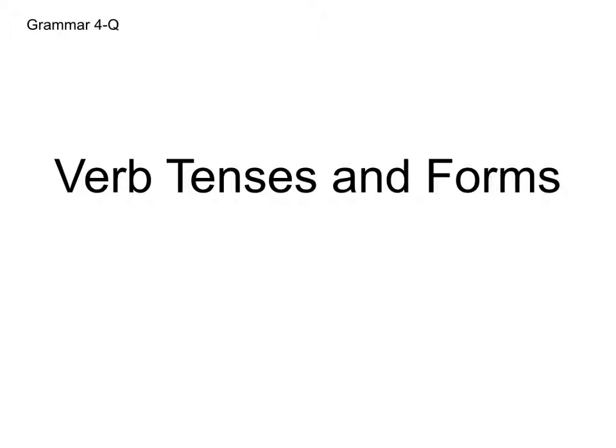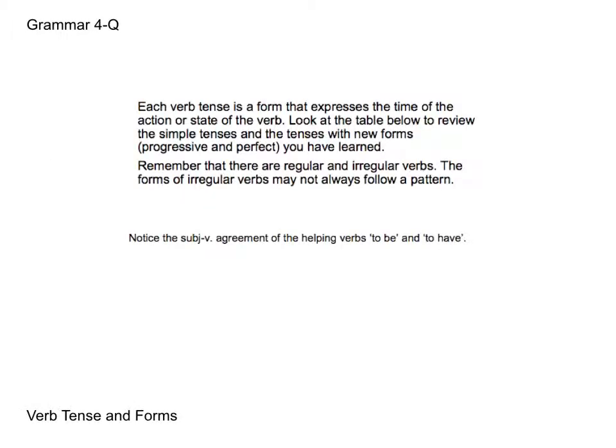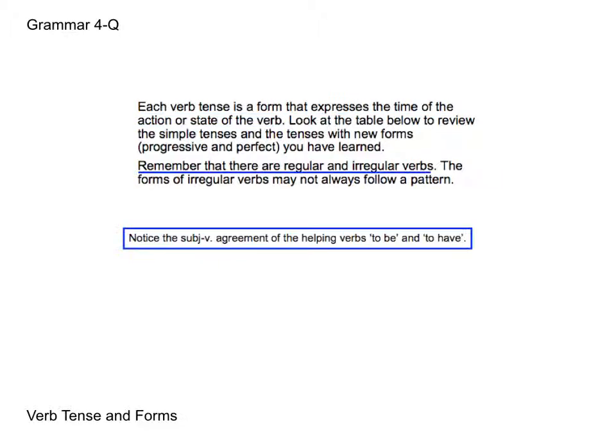As per usual, this will be very similar to what you've been doing throughout this series, especially since Grammar 4K. So hopefully you are very comfortable with it. But of course, we want you to understand that each of these verb tenses and forms that we're working with is expressing the time that an action or state of being for the verb is occurring. We are working with regular and irregular verbs, of course, and we are always agreeing with the subject, no matter if we have a simple tense or a helping verb.